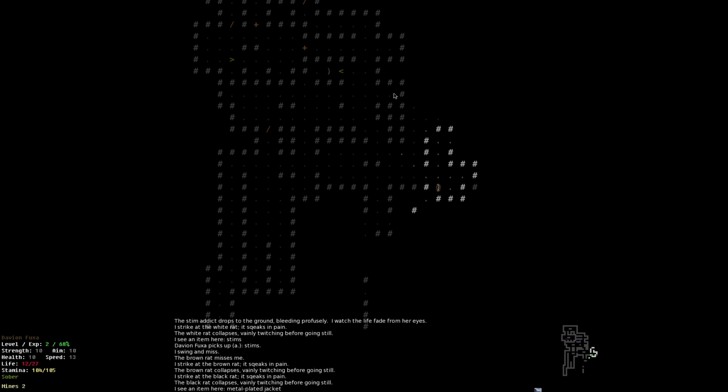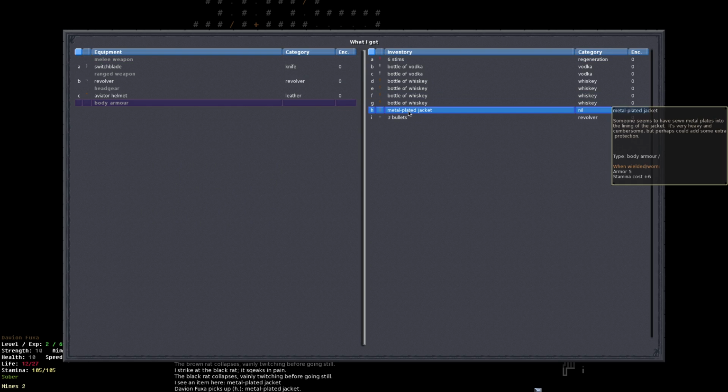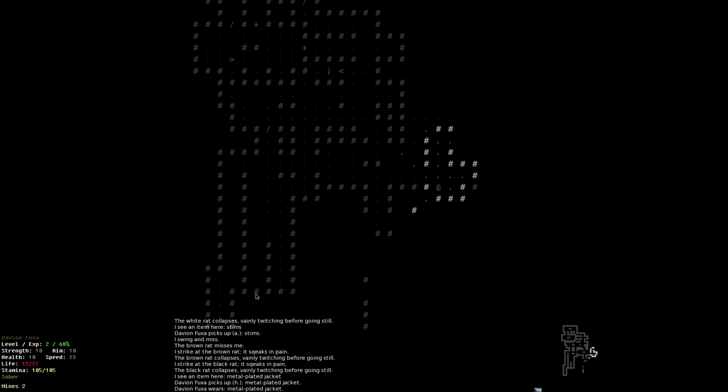We're ready for poor pathfinding, I guess. A metal plated jacket, that's good. We don't have any armor right now, so we can basically put this on. Someone seems to have sewn metal plates into a lining of a jacket. It's very heavy and cumbersome, but perhaps could add some extra protection. So this costs me stamina, but at the same time, it gives me protection. So we're a lot more beefy, basically.